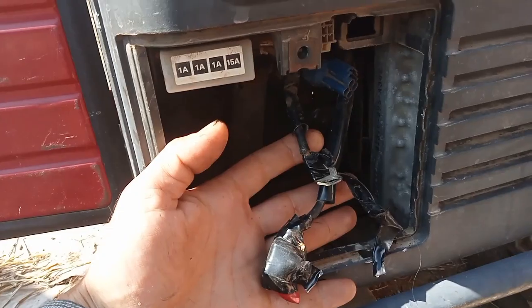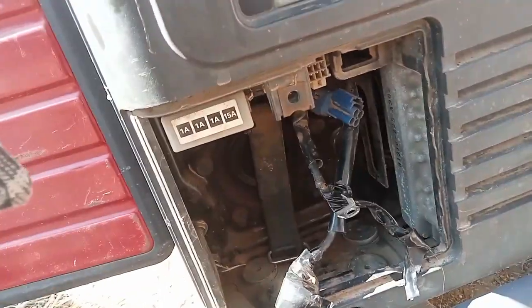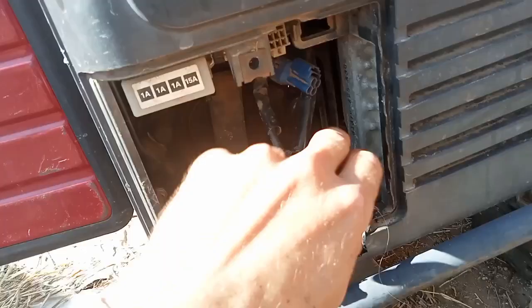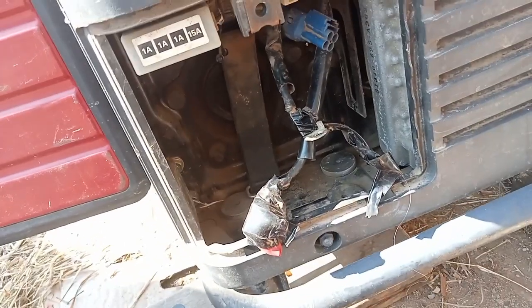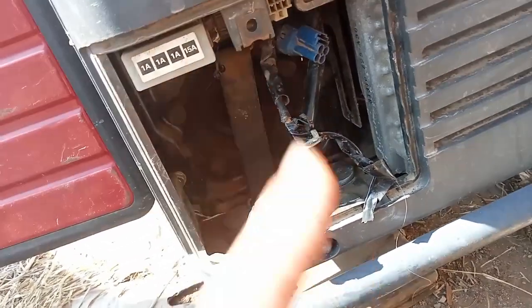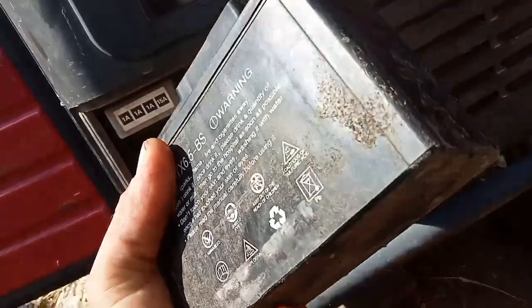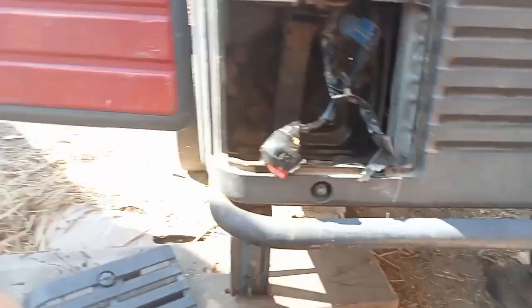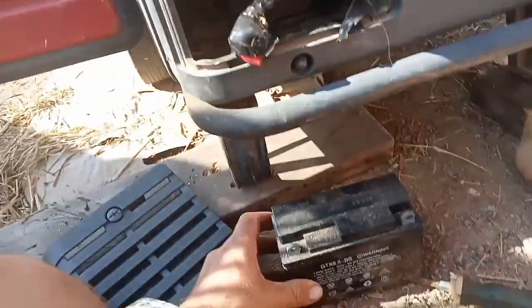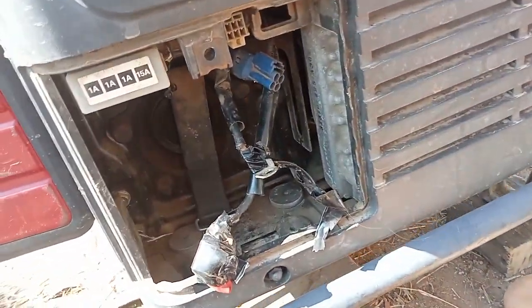What could be the issue? The previous owner has taken the battery out, so that seems well and good. You can start most engines and run without a battery because the magneto will keep spark going, but some engines don't like not having a battery there. Luckily, I've got a spare battery here, which should be fine. I don't think it's charged, but I can always charge it up, and hopefully, fingers crossed, that makes a difference. So we'll see if that does anything.